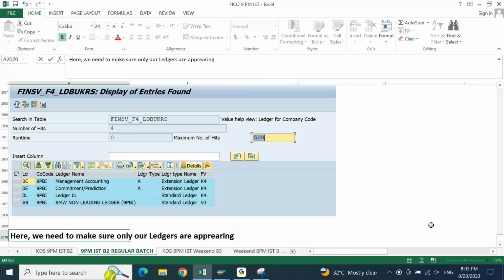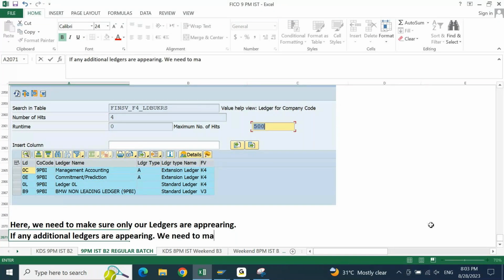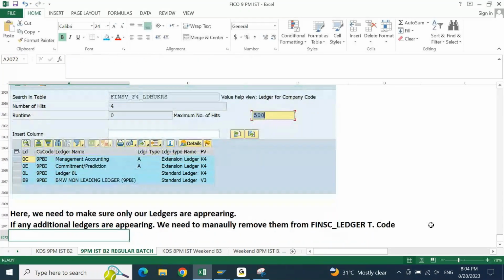If any additional ledgers are appearing, we need to manually remove them from FINSC underscore ledger T code. So if any additional ledgers are appearing, we need to remove them manually from FINSC underscore ledger T code.